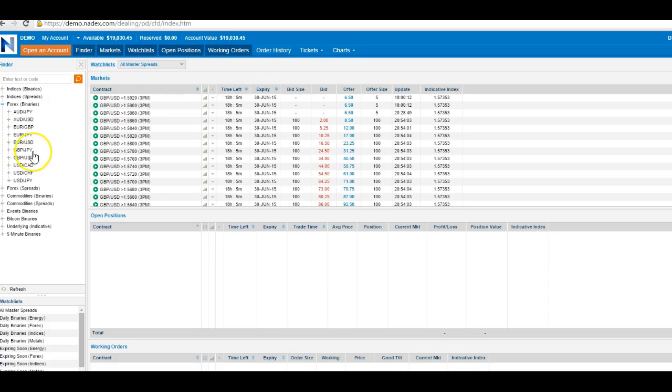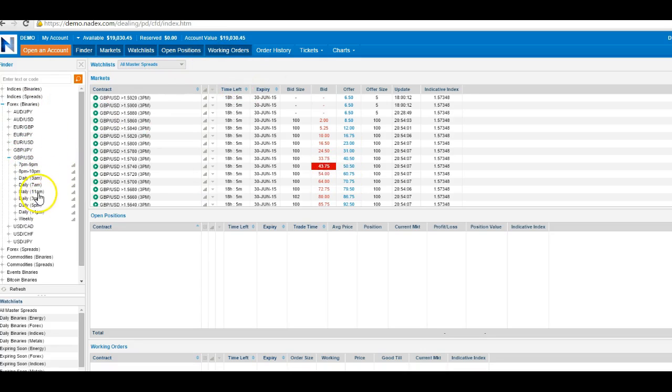You log in, you go to British Pound Gold USD, you would go to the 3 p.m., you would then choose your strike. If it was a buy, you'd be going to offer. If it was a sell, you'd be going to bid. Real simple. Buys are blue, sells are red. Okay? Buys, sell. Buy, sell. Simple, right?